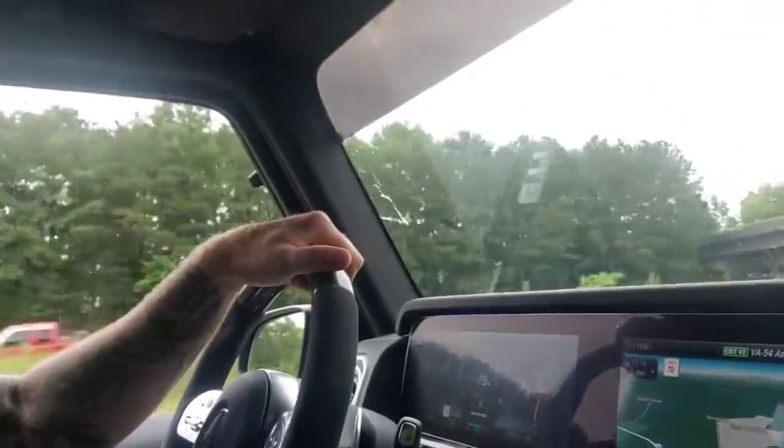Fuel economy is down just a little bit. We're rolling, windows open. You gotta enjoy the drive too, man. I can't drive this whole thing going slow with the windows up. Got a big old sign for King's Dominion right there, baby. Passing it southbound. Let's take a look at the numbers.